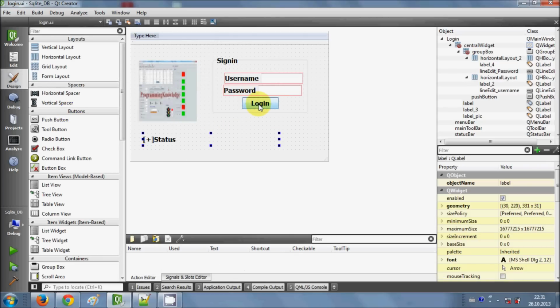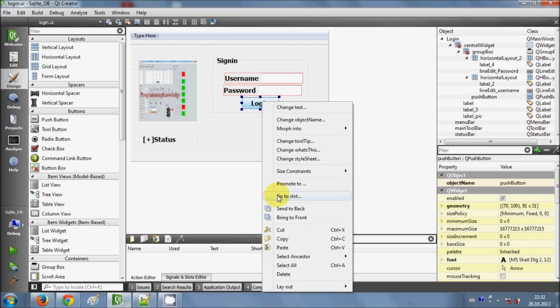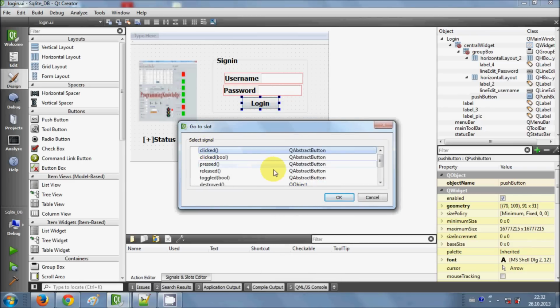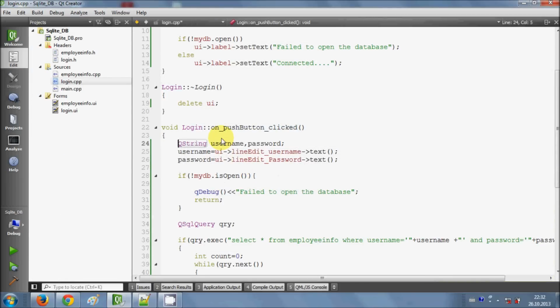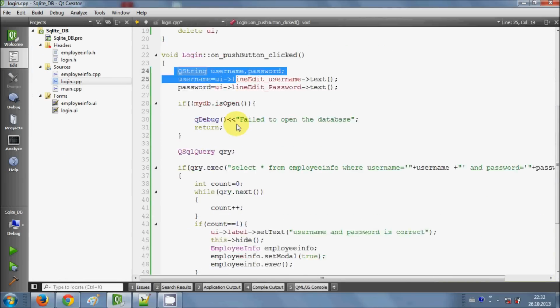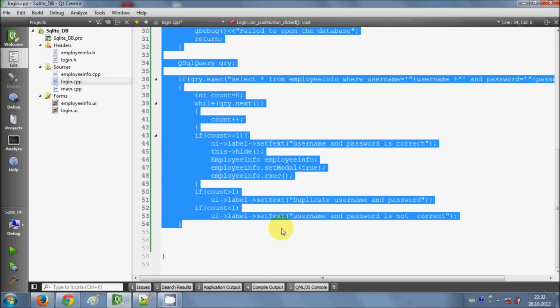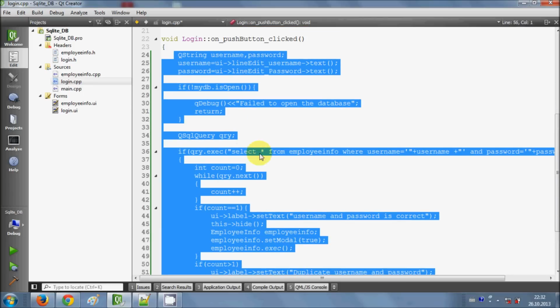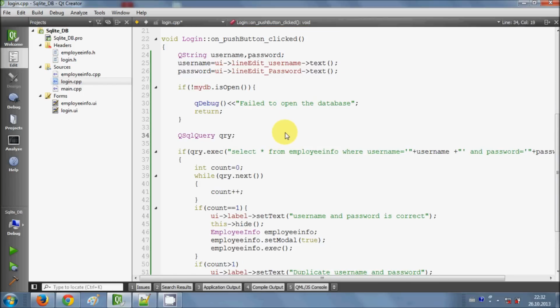If you have followed my video where I showed you how to make a login page, when I select this button and go to slot, right click and go to slot, and I select clicked, I wrote this code in the last video. So here now I need to make a little adjustment in the code.